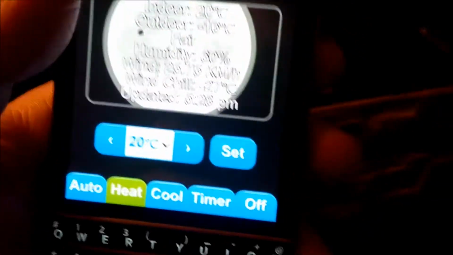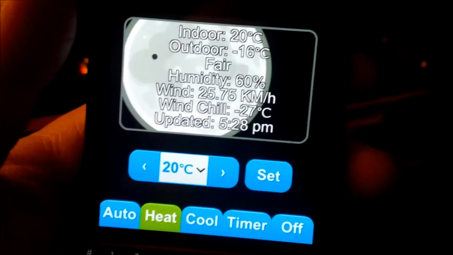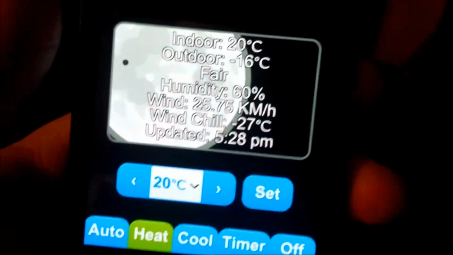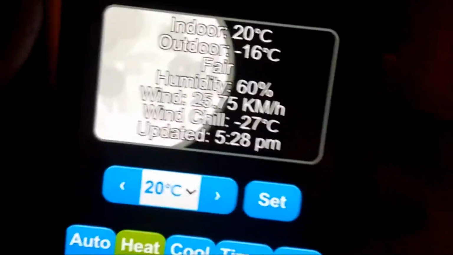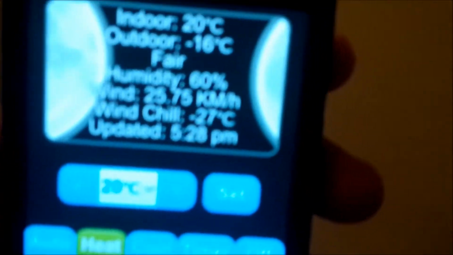I want to show off another app I'm working on. This is just me through one of my security cameras, so I'll get out of there. But this is a thermostat app I started writing, and it's pretty cool. It ties into my X10 thermostat, which I showed you before, which is ugly and I don't like it. And if I build another one, I'll probably make it out of an Arduino.